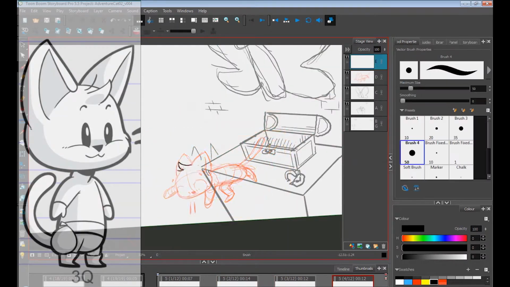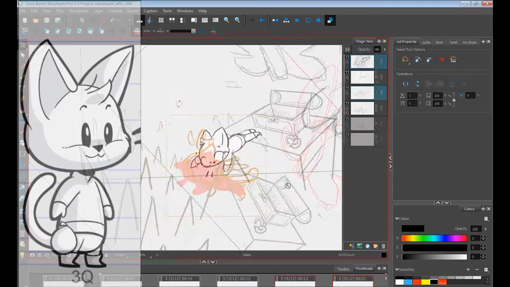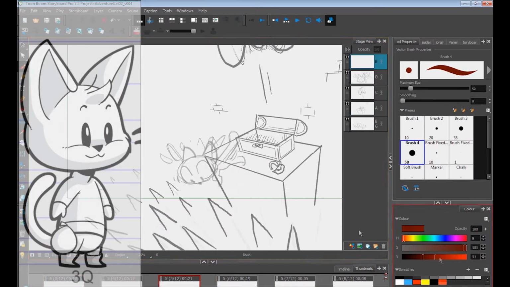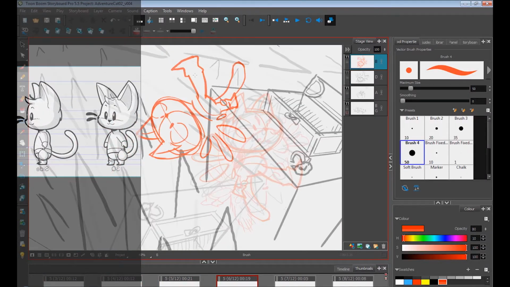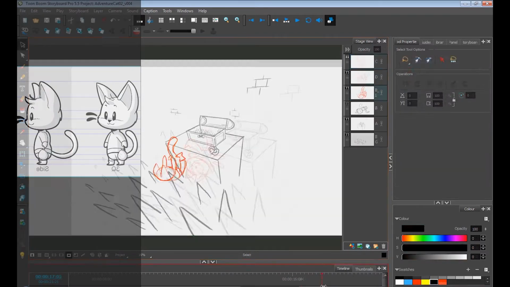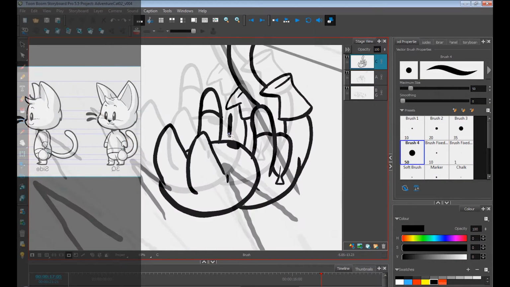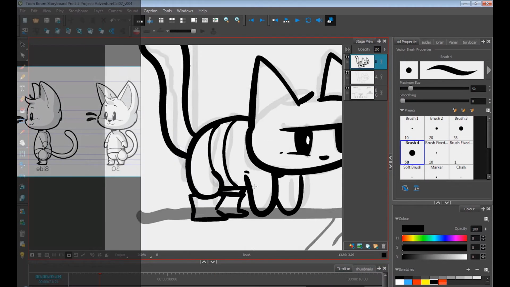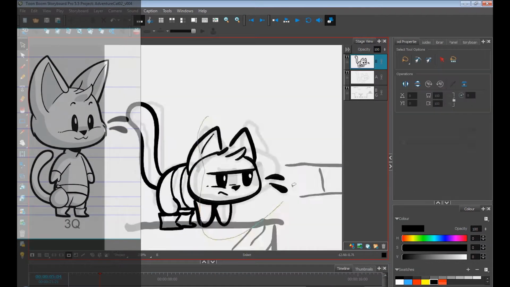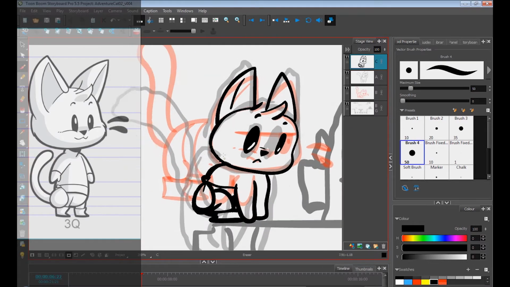So the window you're seeing on the left here is an application. It can be free. They ask for a donation. It's an amazing program. It's called PureRef, P-U-R-E-R-E-F. It's a super useful program, especially if you have only one monitor like I do. So I'm using it to keep track of my character model and going through all my thumbnails and making sure he's on model throughout the animation. And then once we get it all on model, we're going to import this project into Harmony.